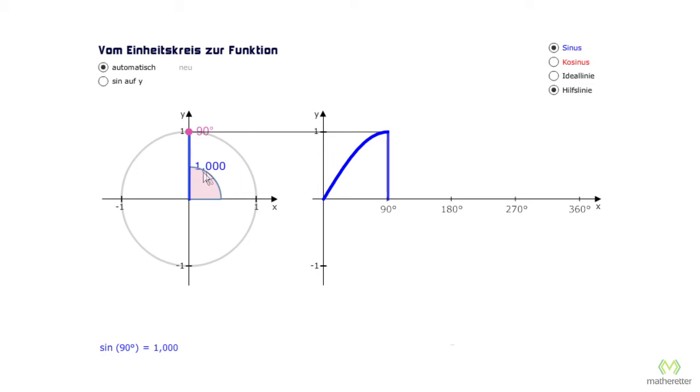For the second quadrant of our unit circle we know the sine value will decrease again and then move towards 0. And it will be 0 at 180 degrees. Let the animation continue. And you see, the value decreases, here it's 0.809. It decreases until it finally reaches 180 degrees where the height is 0 and the sine value is 0.